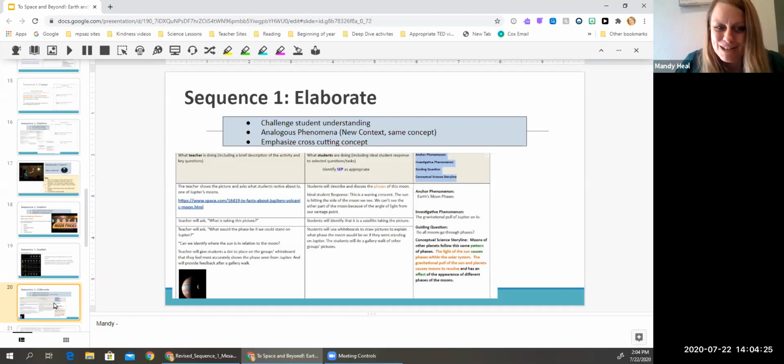So it's really tiny, but if you look down there, you'll see a picture of Jupiter and its moon. And are there phases on those moons? And kids are like, whoa, mind blown, that there's phases of the moon on any round object. And so this helps them extend that pattern beyond just our own moon. Again, it has the link to the picture right there, and then it has some guiding questions for you to ask. The next slide.